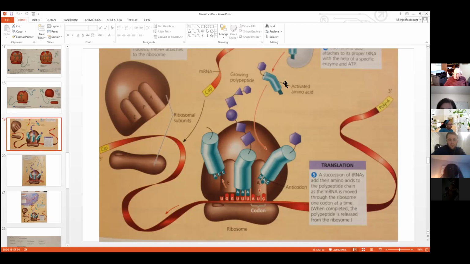The transfer RNAs bind their amino acids. See there? The messenger RNA codons select the transfer RNA anticodons.